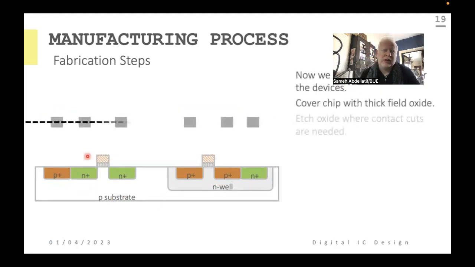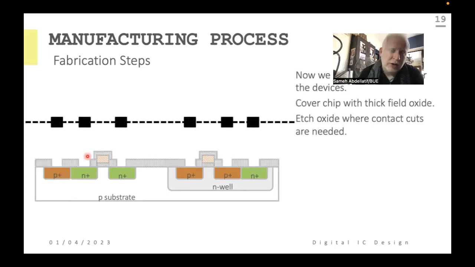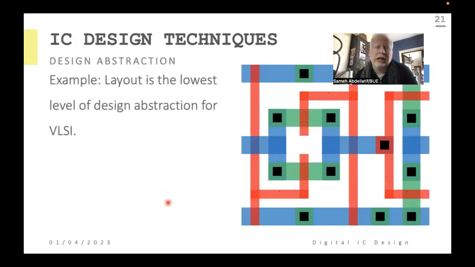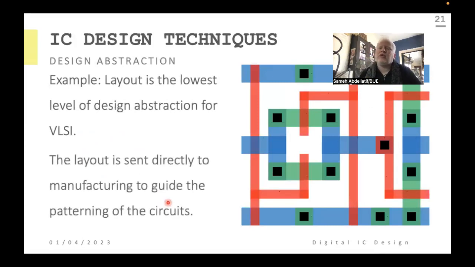And finally, we start adding the metals, or sorry, adding the oxide first, and then adding the metal contacts to make contacts for the source, the drain, the gate for these three terminals, and of course the substrate. This point of view is reflected in the design in what we call the layout. The layout is the final stage in any design process before going into fabrication, or before going into fabs.